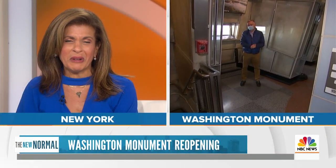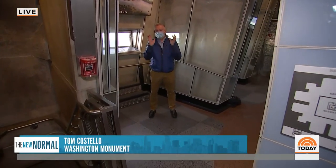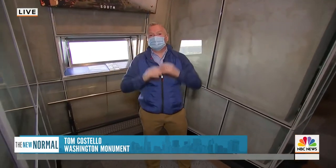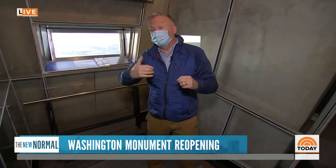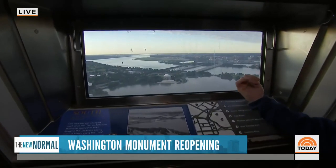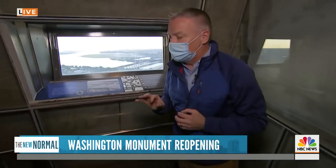There's so much history we learned in there. You talked about the earthquake — how many cracks were in the monument because of it? They had to work on a thousand cracks, and most of them were right here near the tip, near the peak of the monument. But to get to these cracks, they don't have an outside structure or a crane, so they had to rappel — take the windows out and rappel down the sides. Imagine doing that for a living. And oh, by the way, that's the Jefferson Memorial right over there. It was an unbelievable accomplishment.